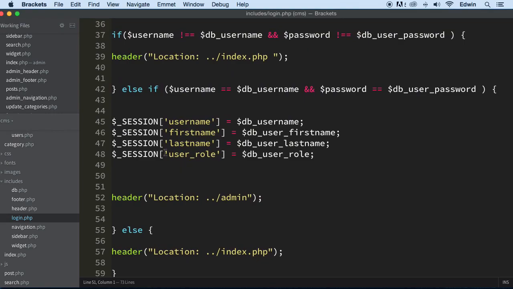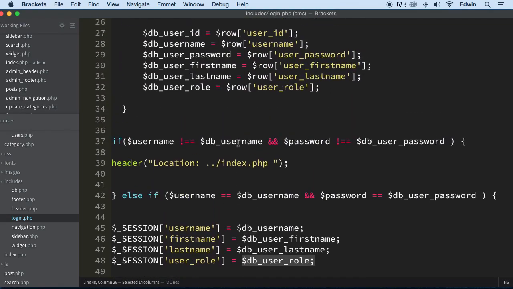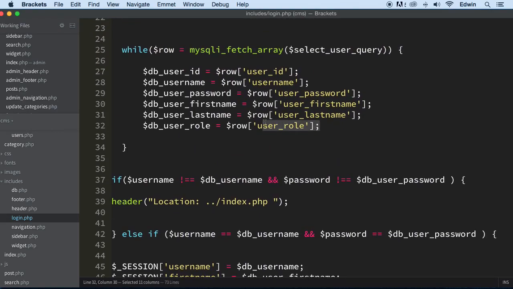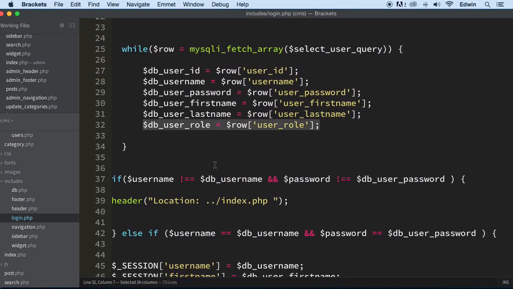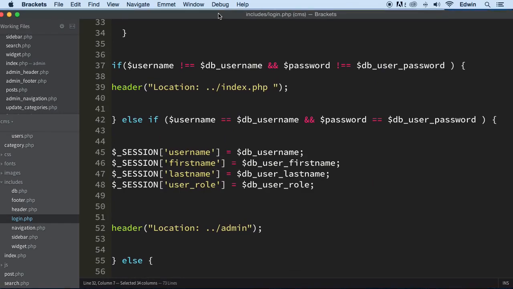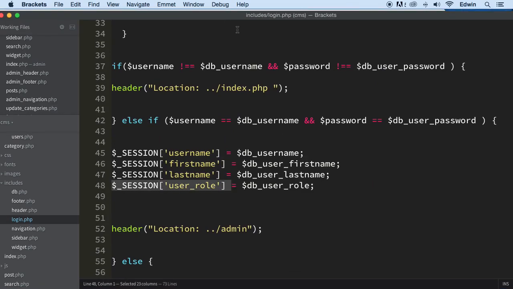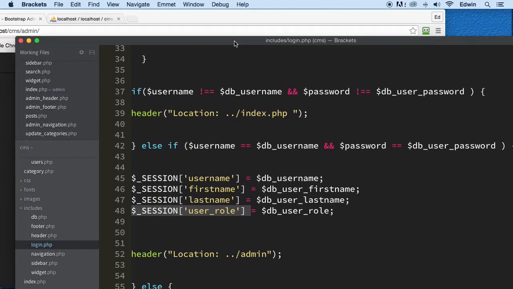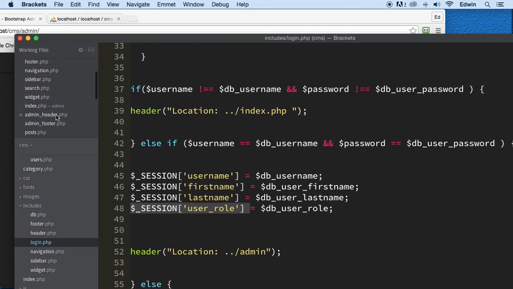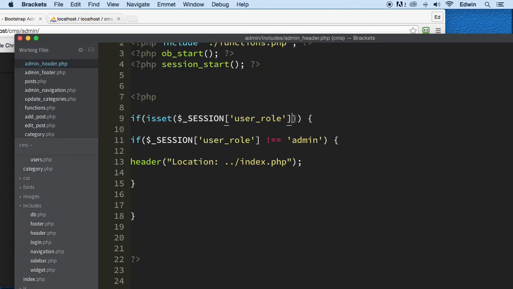See that user role? We are checking to see it. Right now, that user role is getting the value out of the database. And depending on what values it has on the database, that is what values gets transferred to this session right here. And then that session, we are using it in the admin header right here. So right now the value for Rico is admin, so that's the value that's going to be right here.